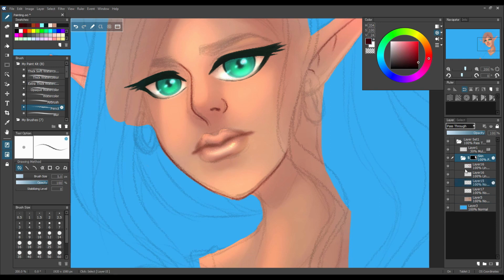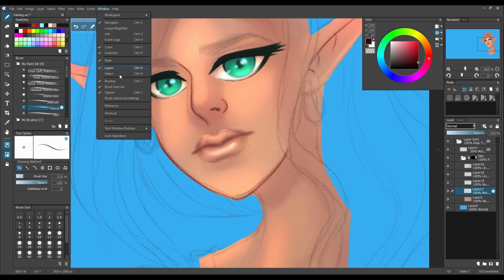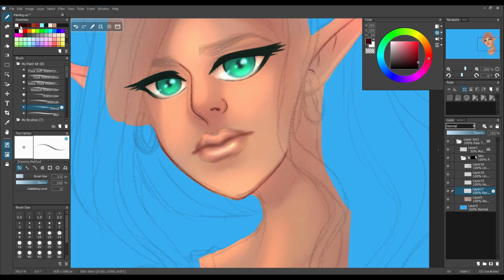Go back to the previous swatch, and if you make the mistake of changing your swatch color and you want to go back, you do have a color history up here in the swatches. Your layout might not look like mine, but if you go to Window and open the swatches panel here, Control-6 is the shortcut for it, your history will be there and you can just go back.